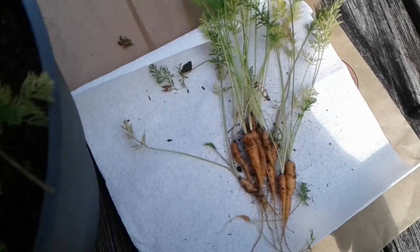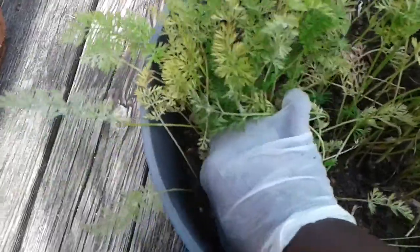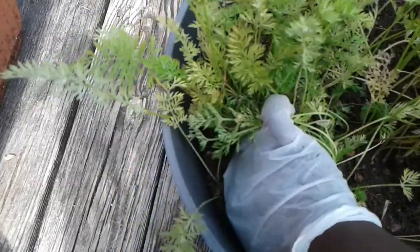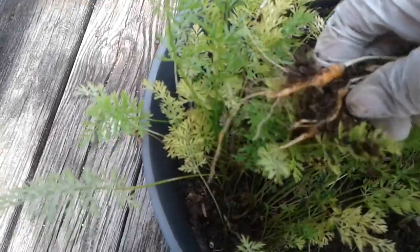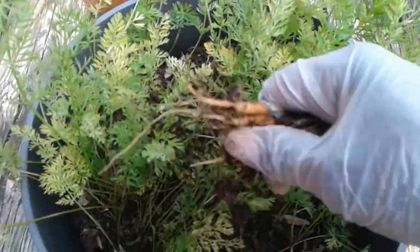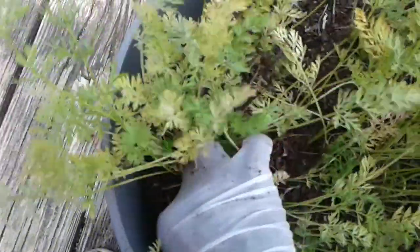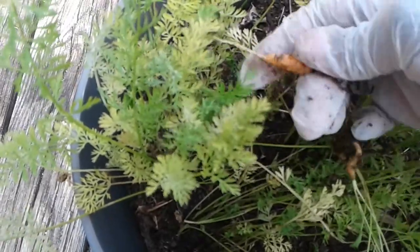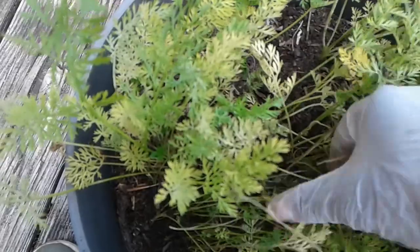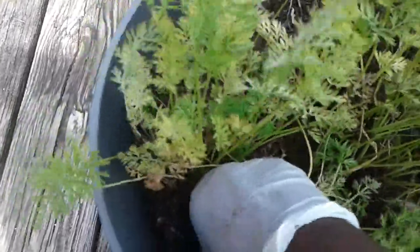That's what I have so far, which is really kind of sad to see. I keep grabbing something thinking I've gotten something, but it's maybe a cluster of two or three and they really have no size. I did taste some of the carrots I pulled up last time — they had a lot of flavor, just had no size. Not even as long as my thumb. We've got to show the failures as well as the successes.